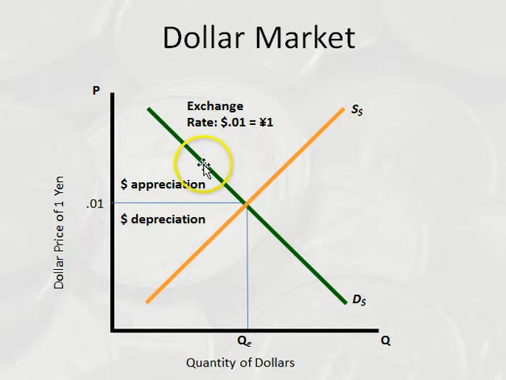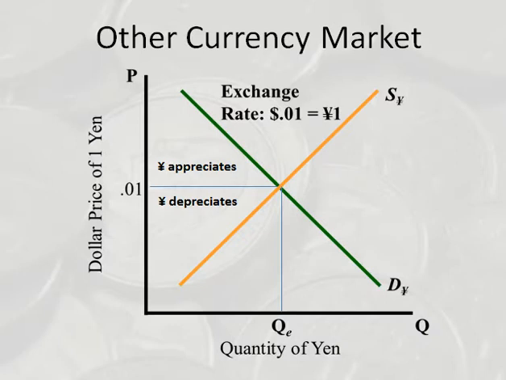So if you were to draw a supply curve and the new intersection of the demand and the new supply curve would be here, your currency would have appreciated. If you were going to draw a new supply curve and the new intersection of the demand curve and the new supply curve would be here, that would be depreciation. Your other currency market, in this illustration again, it is the yen, looks exactly the same. You have the quantity of yen and the dollar price in terms of yen over here for your y-axis, and your x-axis is also your quantity. So the yen can appreciate if appreciation would be a new supply curve here, depreciation would be a new supply curve here.